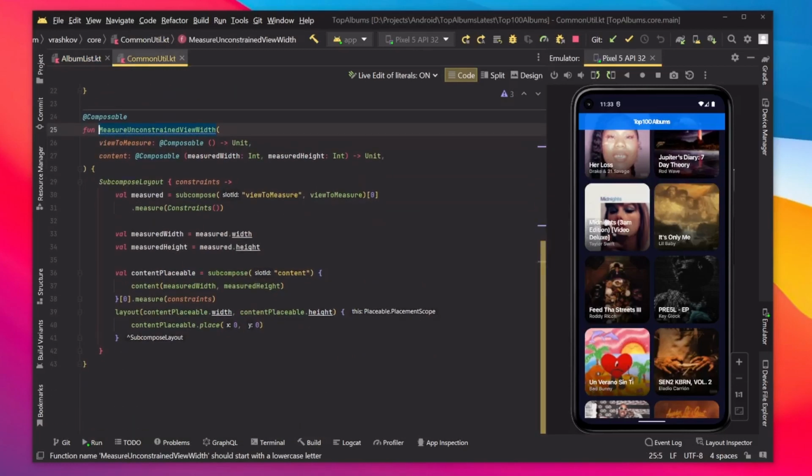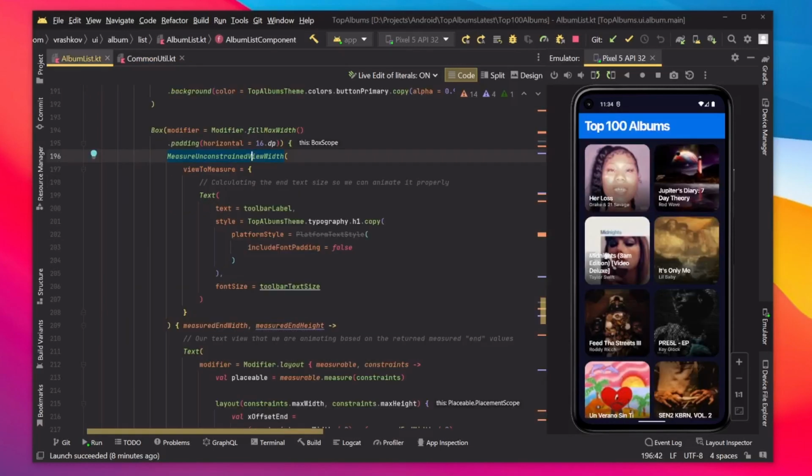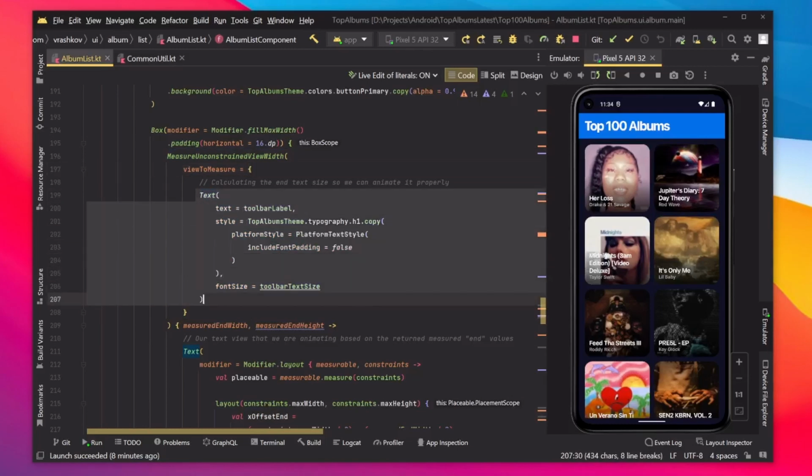What this does is calculate our view with subcompose layout. So before actually displaying it on the screen, we already know the width and the height of our view. And the parameter that the view to measure receives is the view with the toolbar text size.